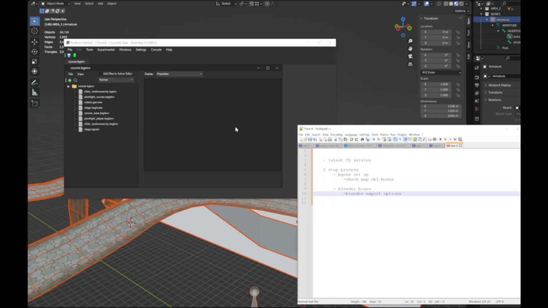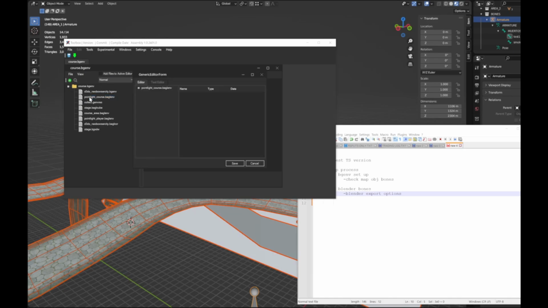The reason why is because we need to set up the bones that we're going to use in the track itself by actually calling on them here in the point light course section.